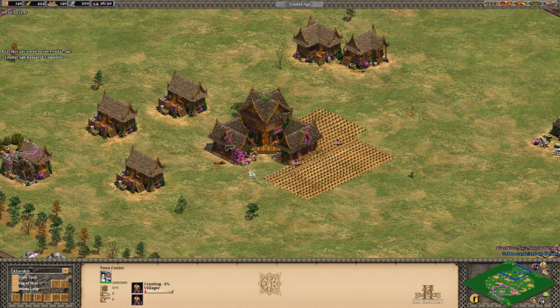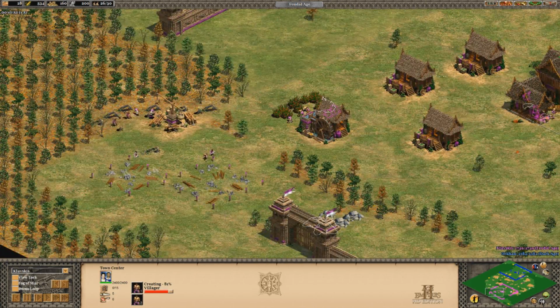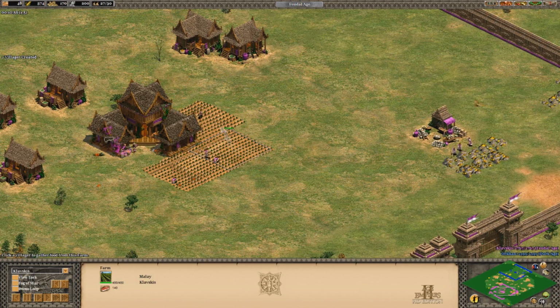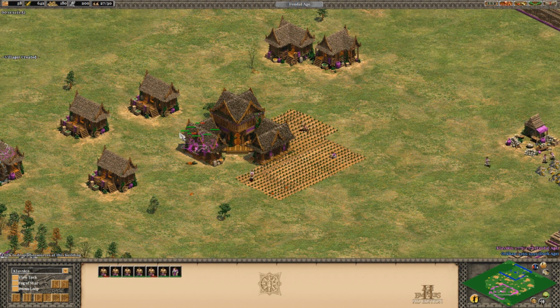Okay, so you see, I get up, I immediately make a market with 2 villagers, blacksmith with 1, pretty basic stuff. You see, I barely have enough wood to make these and to make the 3 farms. So if you go for 4 farms, you won't have enough wood, and you're not going to be able to build these 2 buildings. So it's really important that you don't go over 3 farms with 7 villagers and one lumber camp. So now I send 1 more on gold, and now you see everybody's here.